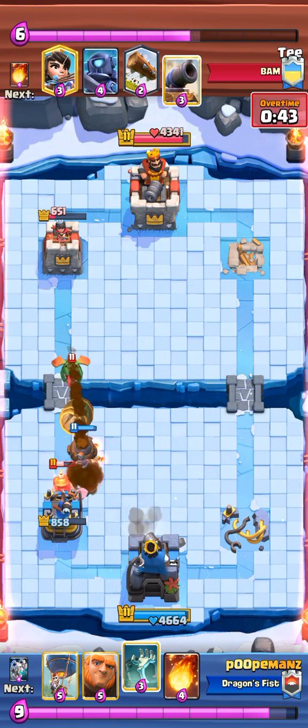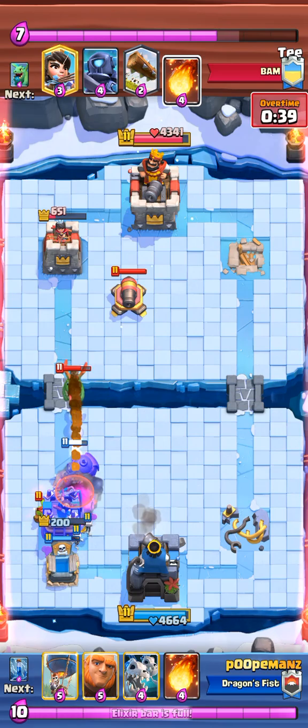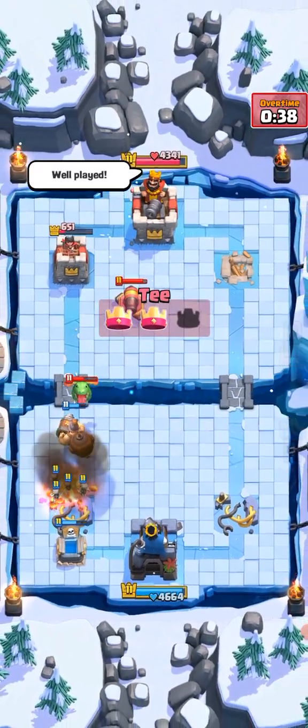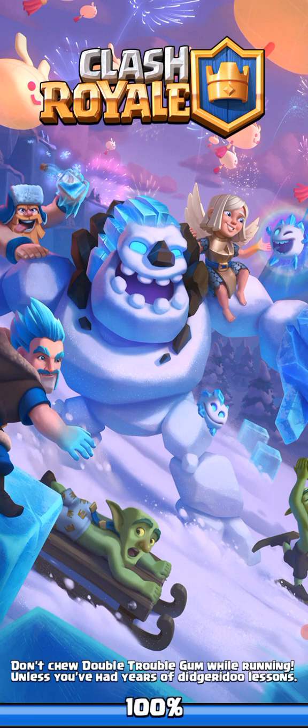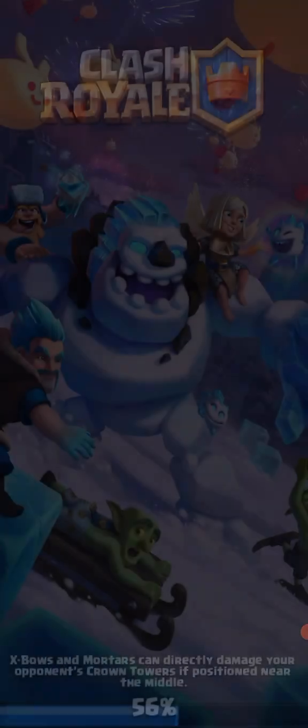I can just fireball this, but I decided to give up. I don't know why I didn't just fireball that, but whatever. Yeah, no, I deserve to lose this game, but I still think it's a good idea of how I play my deck. It's not too different from a Lava Hound deck. It's a little bit more aggressive because you're not spending so much on the Lava Hound.